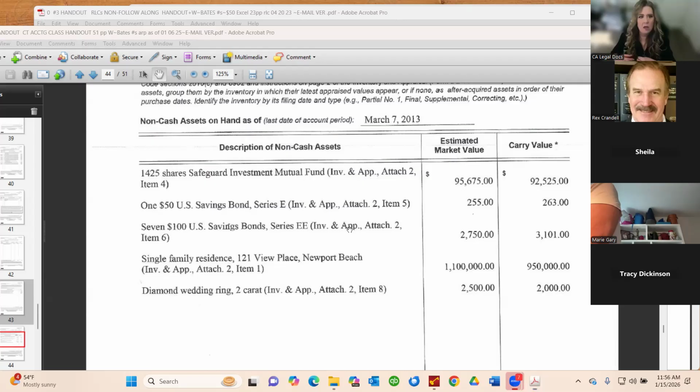You typically do not need to include statements in between. Some counties or some courts do want all statements in between. But most only want to see your starting balance and your ending balance. Because what do you think they're going to go do? They're going to go to your accounting and say, oh, your starting balance is correct, your ending balance is correct.